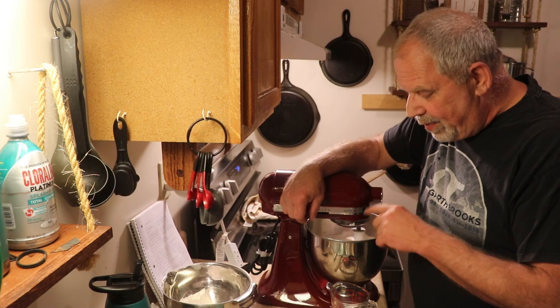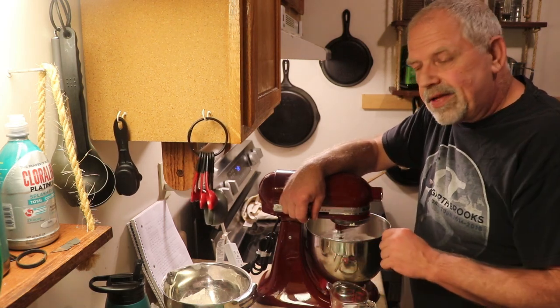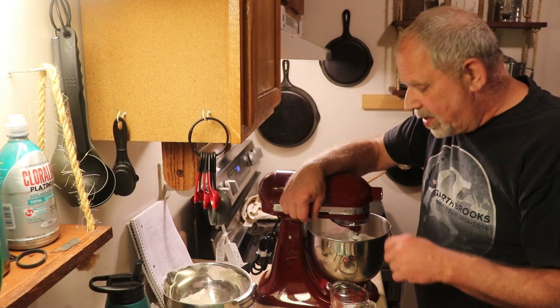Alright, so once this is combined, rest of the milk, rest of the puree, and then the last of the dry ingredients. You always want to end on dry.